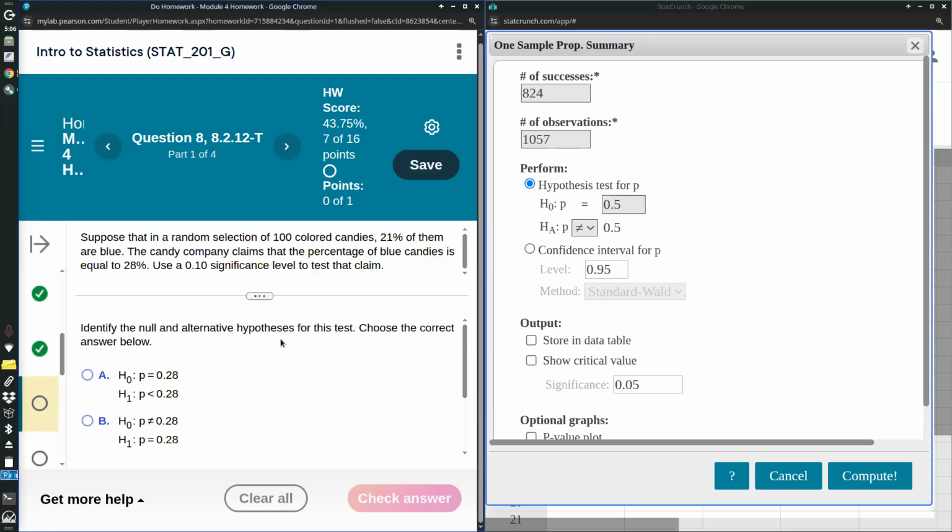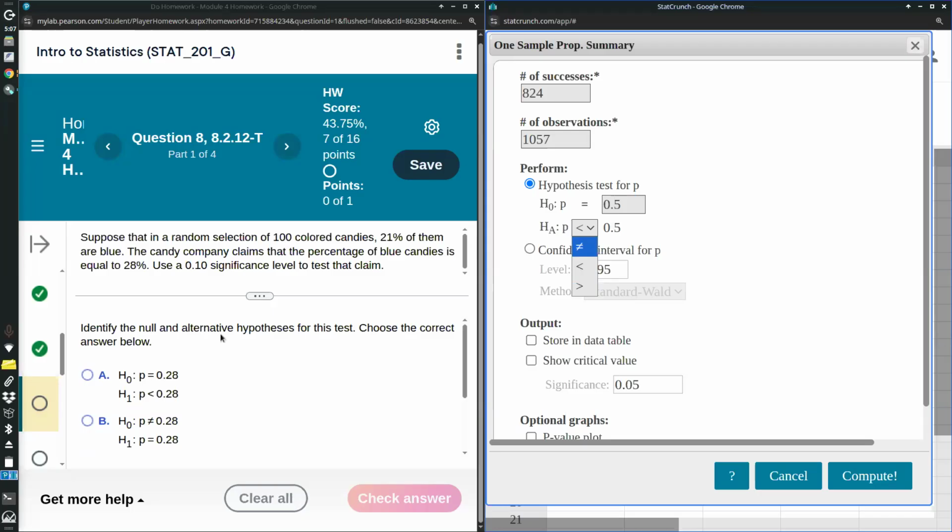This next one is going to be setting one up. In general, when you're doing a hypothesis test, it's always going to be set up as equal to some claim number. And then you're going to have to look for a clue word. They'll say different, you'll put not equal. They'll say greater than, you'll put greater than, or they'll say less than, you say less than. So you always need to look for a key word to see which one of these you're testing, because it's going to be the difference between looking at a two-tailed proportion, the left proportion or the right proportion.